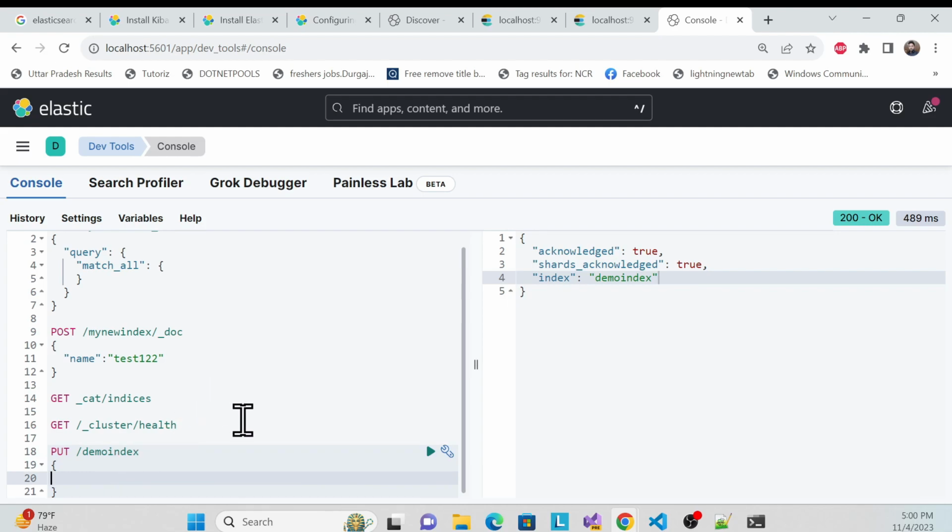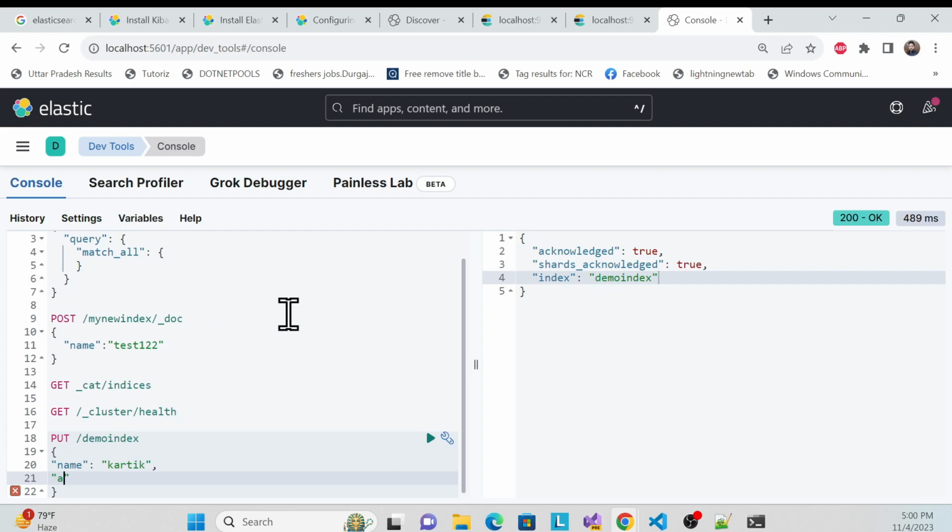For example, I want to add some data, like name. The name is, suppose, Karthik. And then another property, for example, age. Age is like 30, for example.